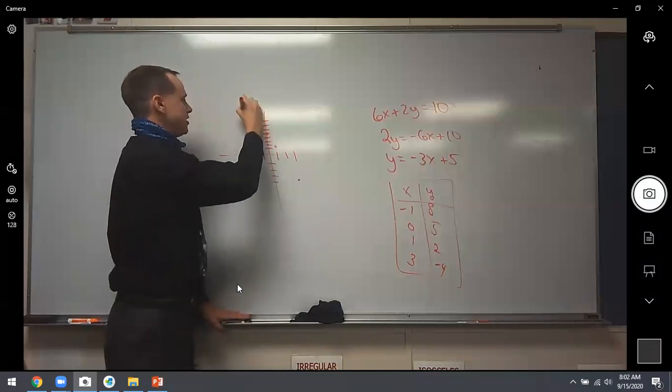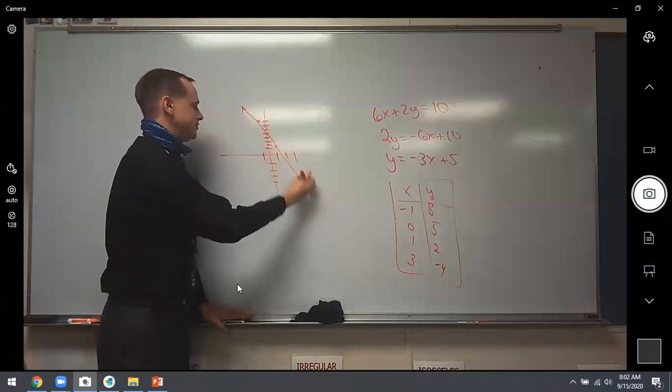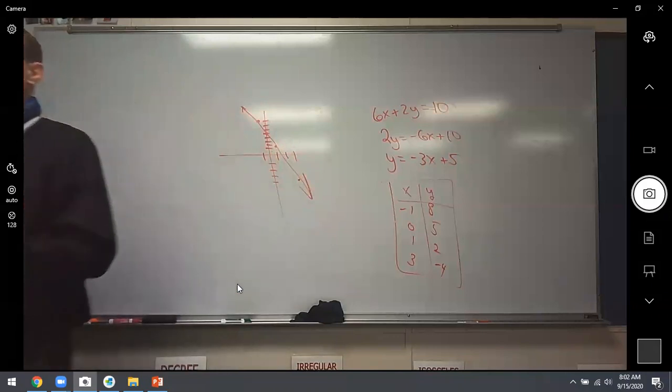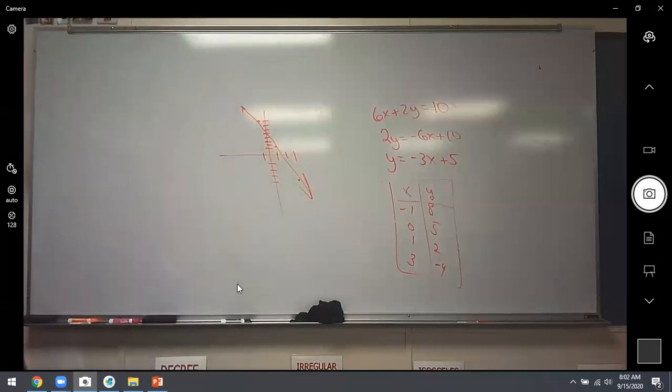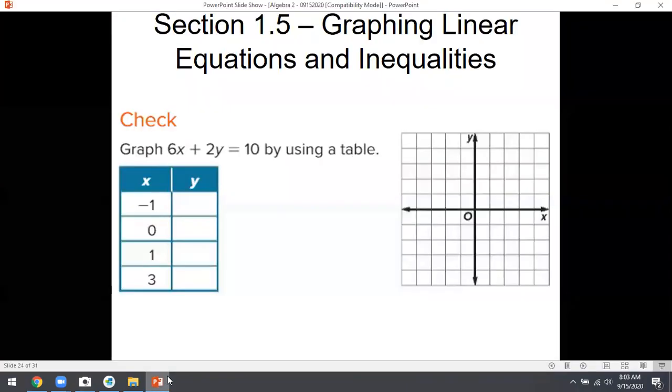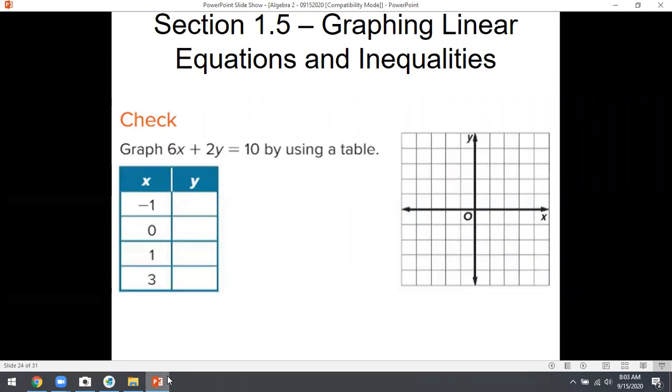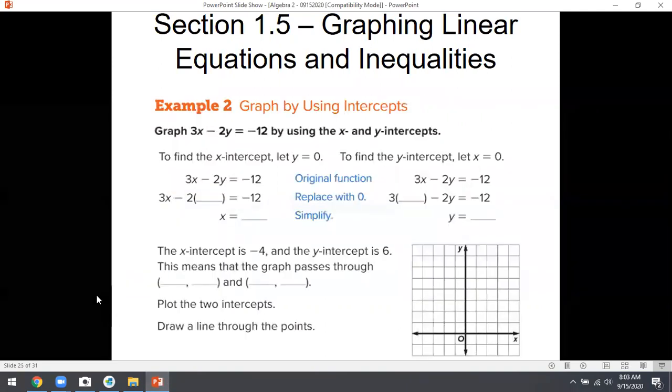And if you kind of see and connect them, guess what it is? It's a nice, except for my art, it's a nice straight line kind of thing. And you should have got something like that when you plug in your calculator. Did you? Okay, good. So your calculator is saying the same thing as the table, which is saying the same thing as the graph, and everybody's in agreement. We're good there. So nothing too complicated there.